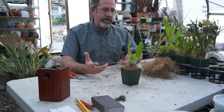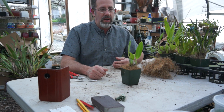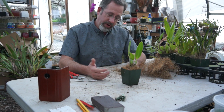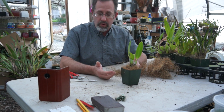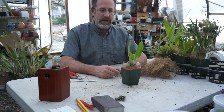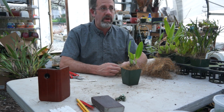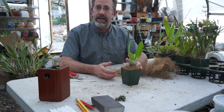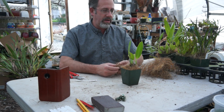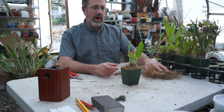We try to water in the evenings. This time of year, in the spring and summertime, I like to water in the evenings. They stay wet longer. For us, that's kind of important. Plus, we're in a very northern temperate climate. And even in the middle of summer, our heaters do click on, off and on at night. And so having a little bit of moisture on the plants is not a bad thing at all, because they are getting hit with dry, warm air off and on all night.